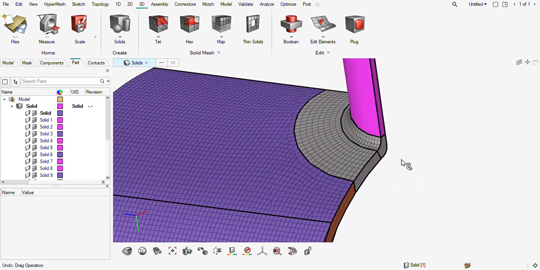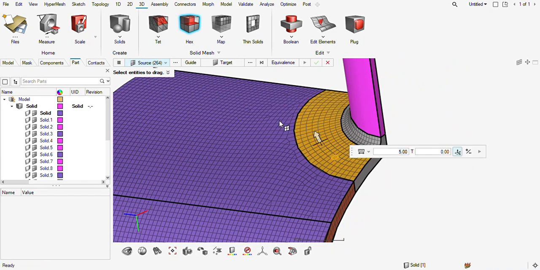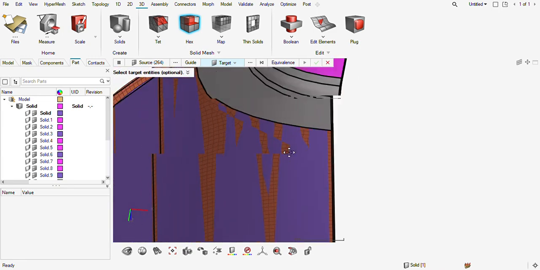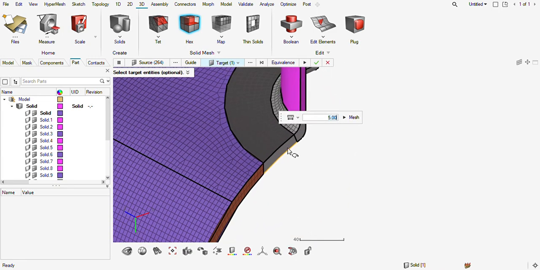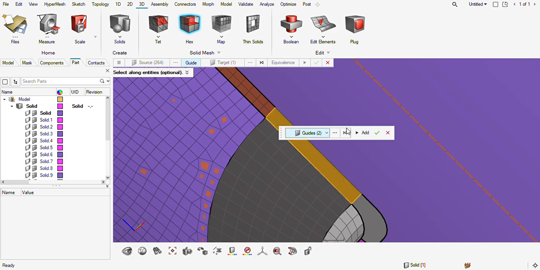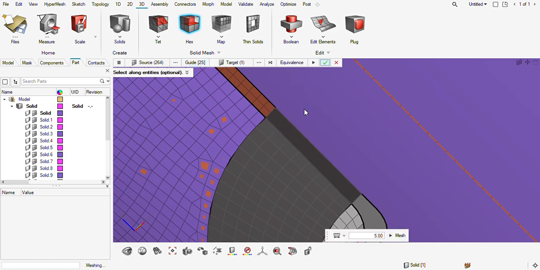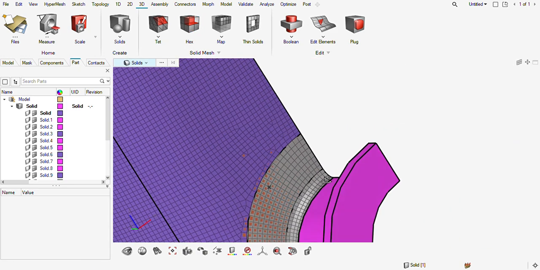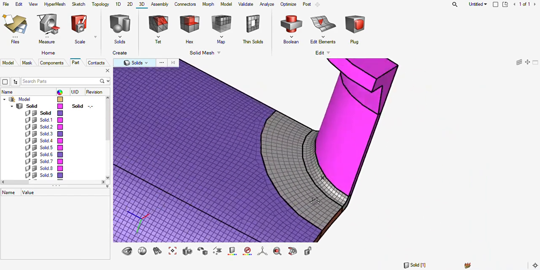I will do it individually, one by one, because these are two different solids, so there might be some issue. Okay, now this solid already.